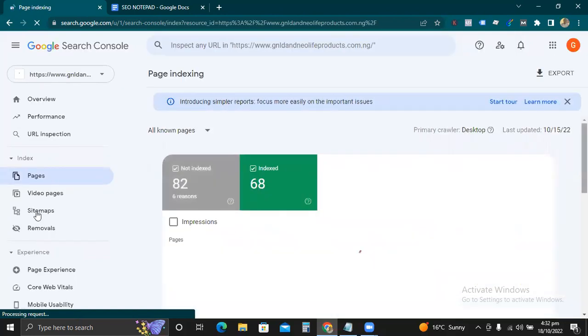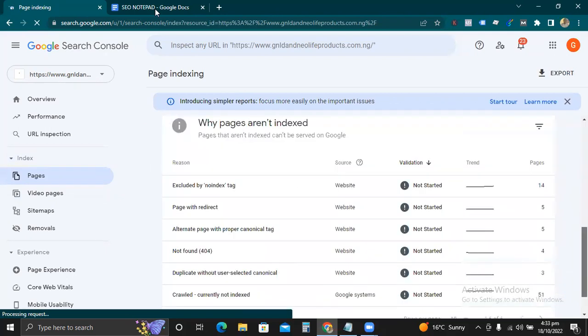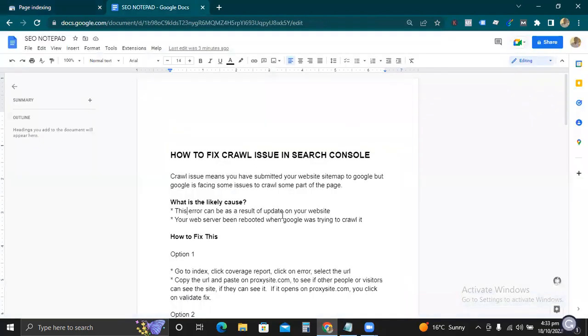Like I said, you really need to keep an eye on this index section of the page. So when we come here, let me go straight to the issue we are trying to address. The issue we are trying to address is this issue, crawled, currently not indexed. Like I said in the notepad, what is the likely cause?